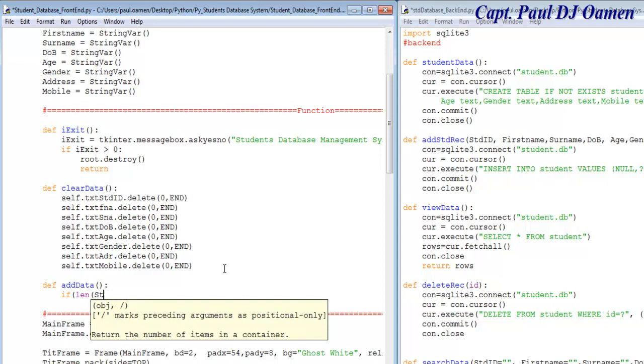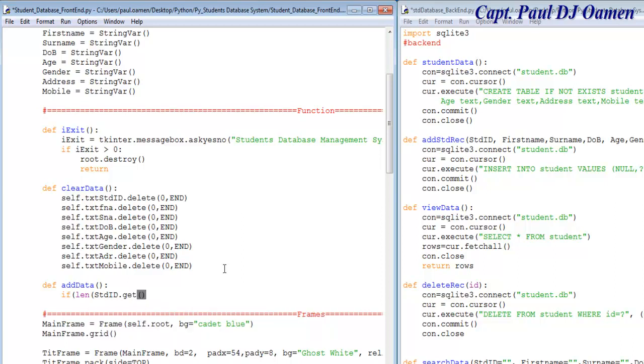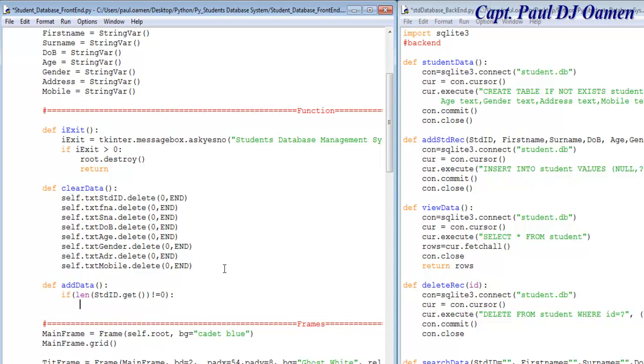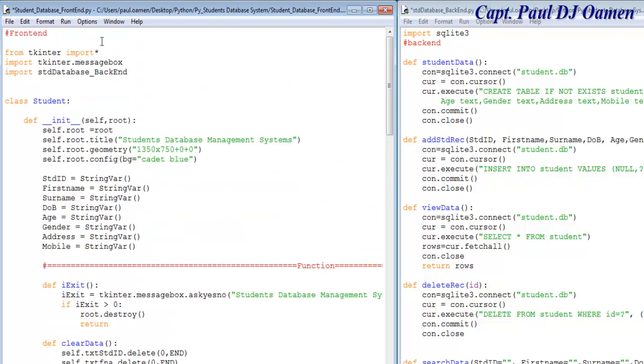Oh no, that would be student ID dot get, so parenthesis and not equals 0. Okay, if whatever you count is not equal 0, then we want the student database. The student database is now called, this is the name now, so I'm going to copy all of this. Student database underscore backend, copy that.